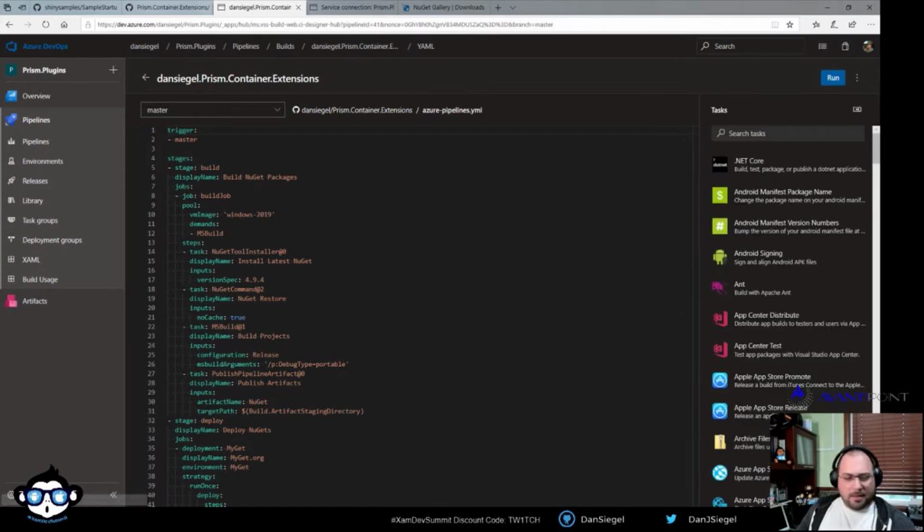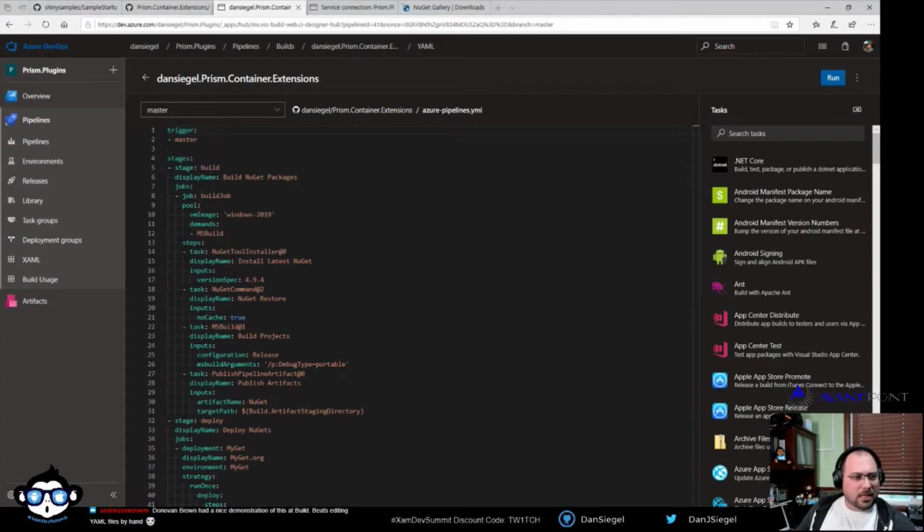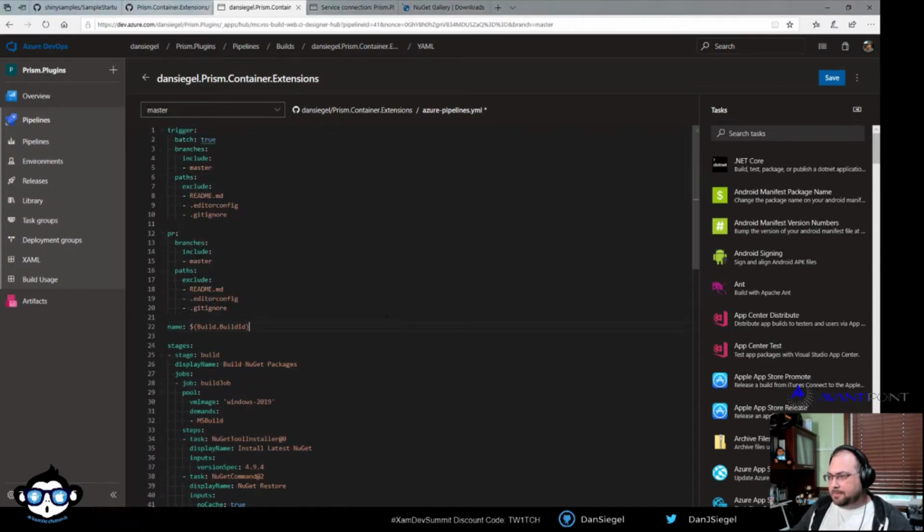But anyway, the one thing that I did not do that I always do on all of my builds, and let me just pull in a little something here. I'm going to change this trigger master to a whole bunch of stuff. Copy, and then see there. So basically this changes my trigger.